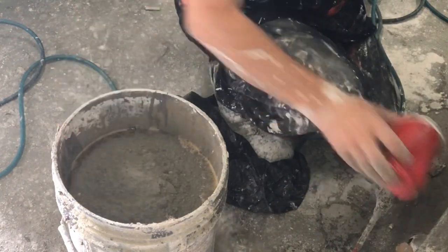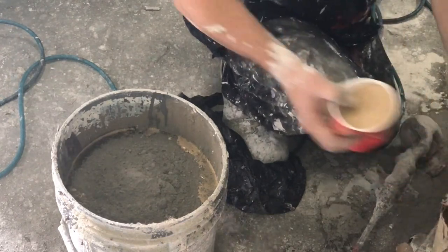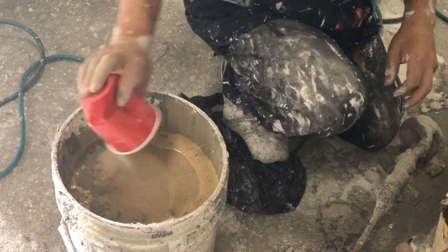Okay, now that we've got the Portland in there, add in some play sand. Now all this stuff, sand.